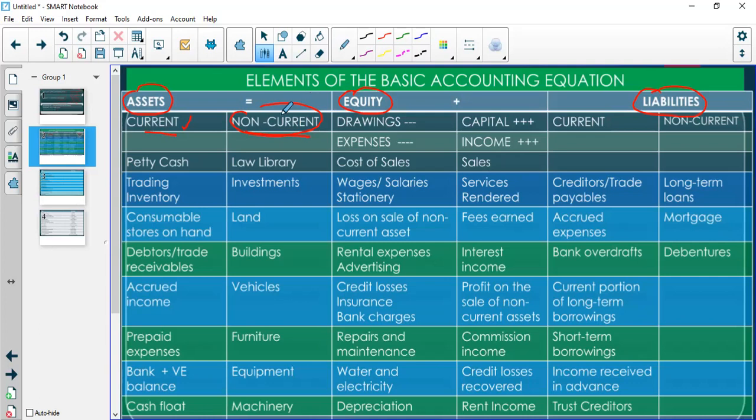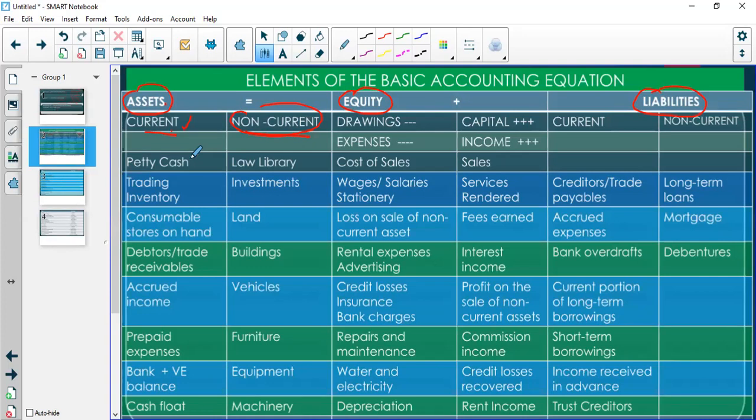So what I'm going to do is give you examples of accounts that fall under current assets. In your assessments, sometimes they're going to give you a transaction that happened. They're going to explain to you what happened. As a student, you should be able to pick which accounts have been affected. For example, if Pick n Pay pays salaries to employees, you should be able to pick from that statement that this money came out of the bank account.